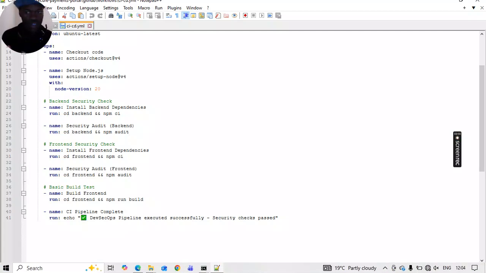So that's all. In conclusion, the project has demonstrated secure software engineering practices covering all major requirements of the assignment.